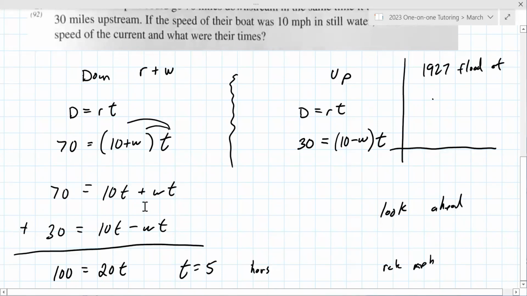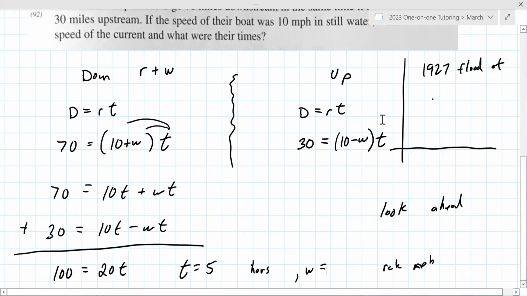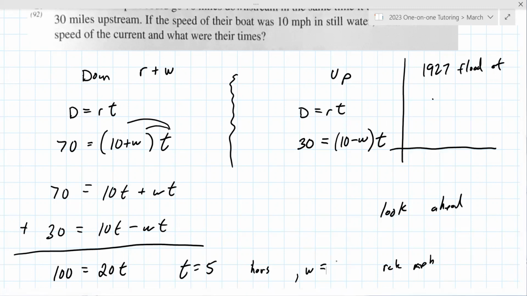And then you need to use one equation or the other to find the W. Doesn't really matter. You pick the one you like more. I don't know if you like the one on the right or the left more, but you just pick one and get the value W. So will you do that for us, please? Yes. I'm sorry, value of W. Is that 4 equals w? Yes.